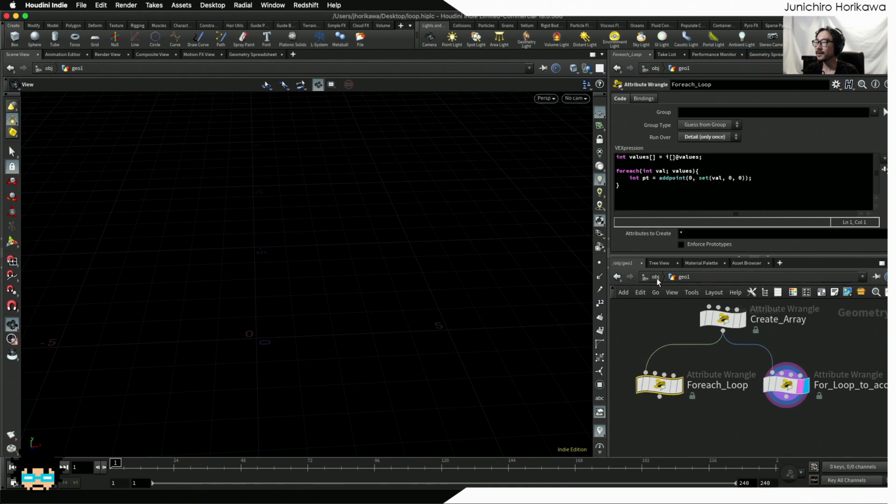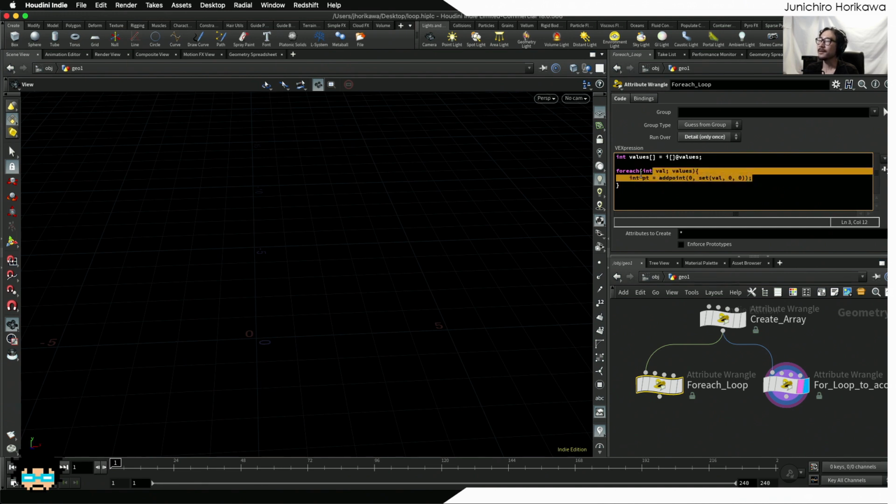But when you use for each loop, you don't have that kind of additional information, so you have to declare additional information if you want to know which iteration you're in right now.